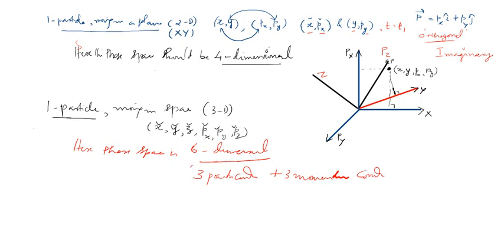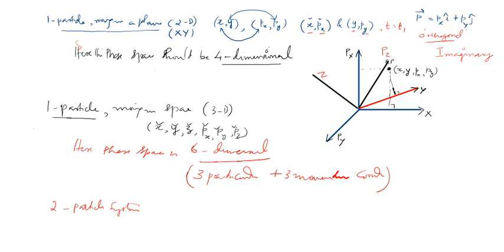Two-particle system. What do you do? A moving two-particle system, which is dynamic. In order to describe the system, say a diatomic molecule, to describe the microstate of a diatomic molecule completely, what do you have to do?